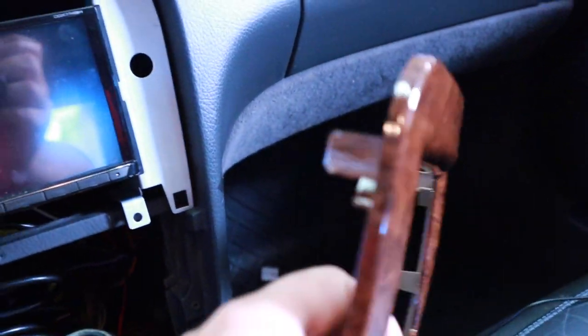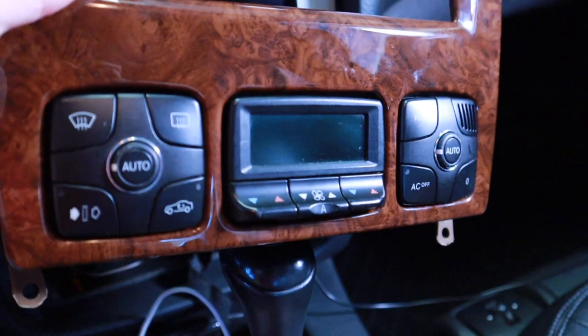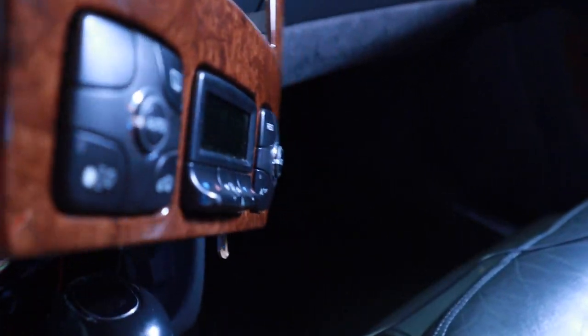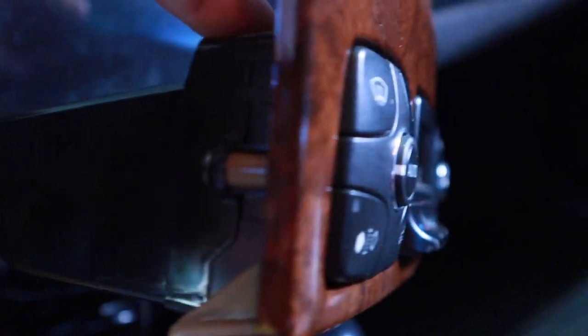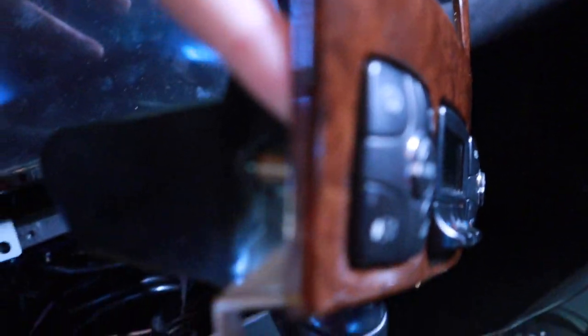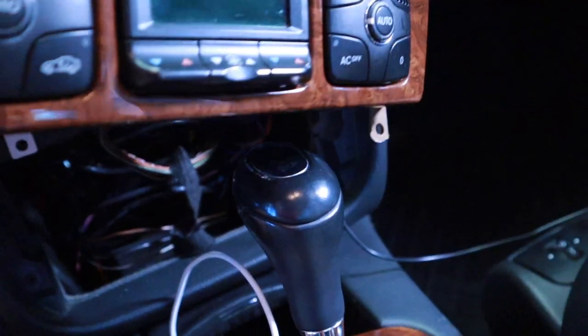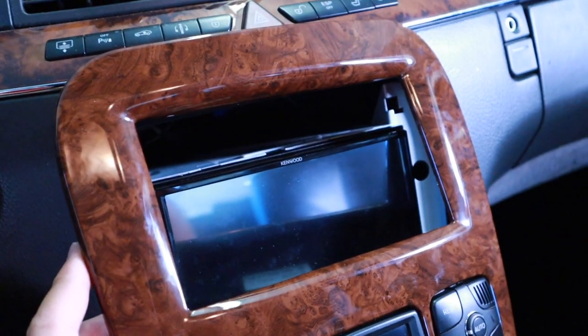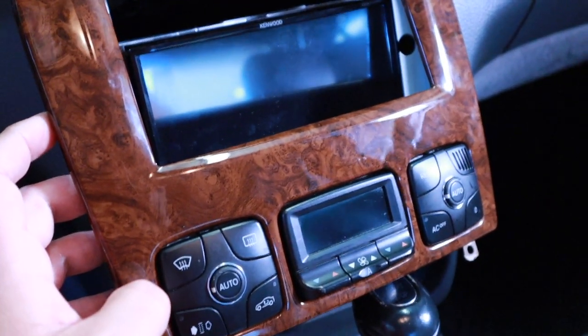And then there's this faceplate, so the old air conditioning control module is going to screw in. I actually broke these little tabs here, which have to be re-glued back down. But yeah, this just goes back in. I've got to move the shifter, but I'll show you. I tested it, and it looks really good.